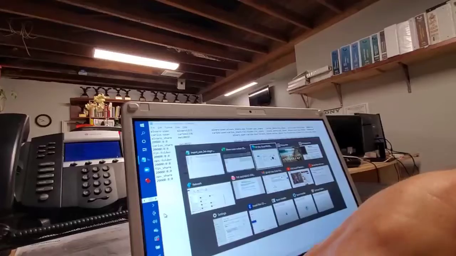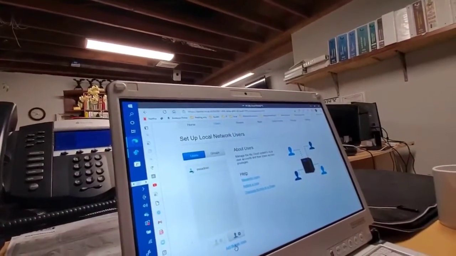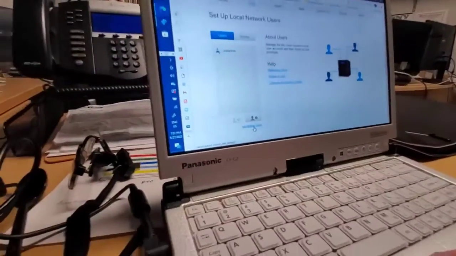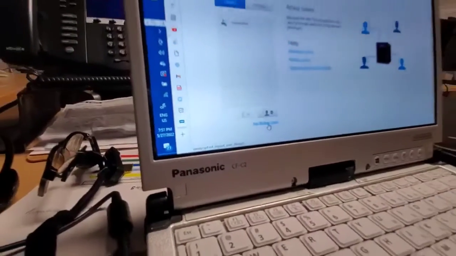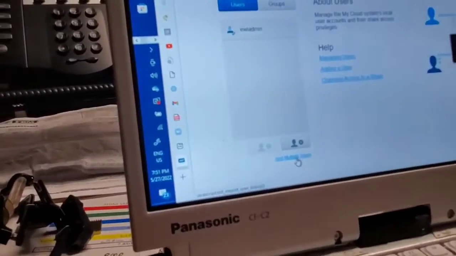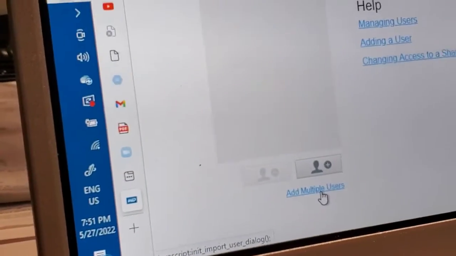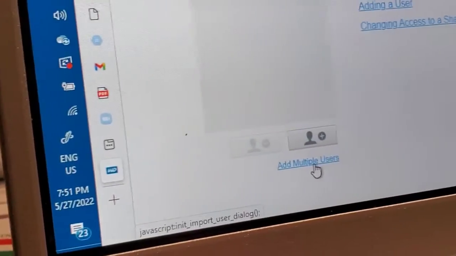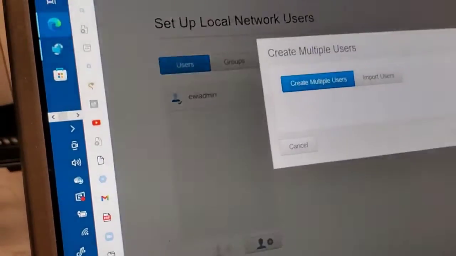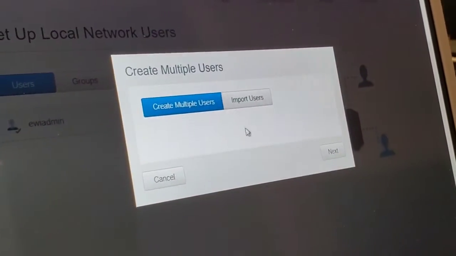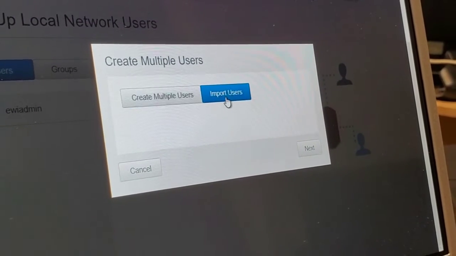So here's where I import it. I go right there, add multiple users. Do you see that? There we go. Add multiple users. Okay. Import users.